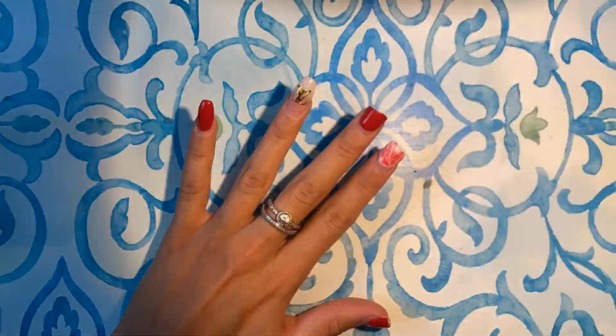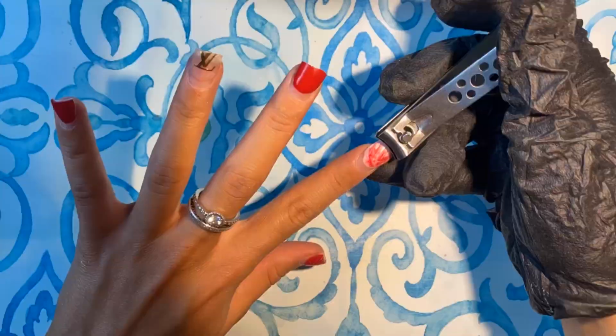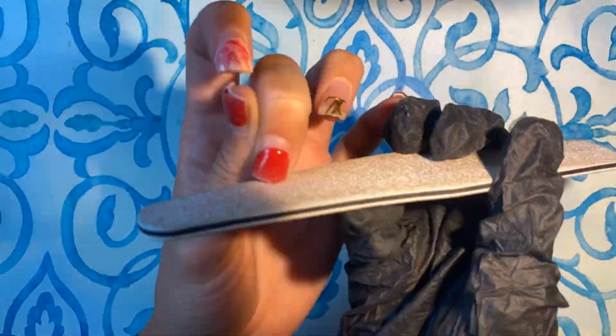It's Nails by Riss here, and I'm going to be showing you how I turn my 3-week-old grown out acrylic nails into a new shape and a new looking set.